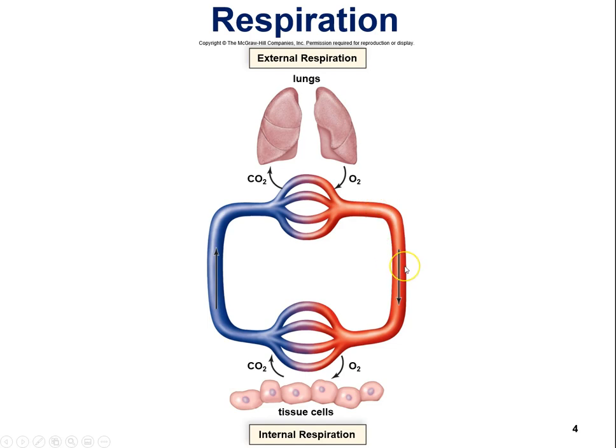All right, but this is basically showing you what I just told you. External respiration: when you inhale, that oxygen goes into the lungs and makes it to the bloodstream. Then it gets to the capillaries, and that oxygen is released into the tissue fluid. Those tissue cells now can pick that up. So internal respiration is the cells taking in the oxygen. Also, like I said, cells release carbon dioxide. That carbon dioxide gets picked up by the capillaries, diffuses across the capillary wall, ends up in the blood, and then gets carried back to the heart and to the lungs to be exhaled out. Again, it's important to know external respiration versus internal respiration.